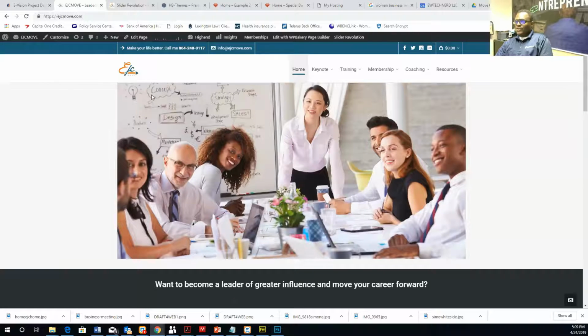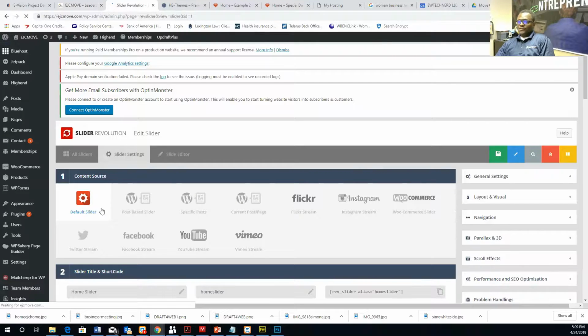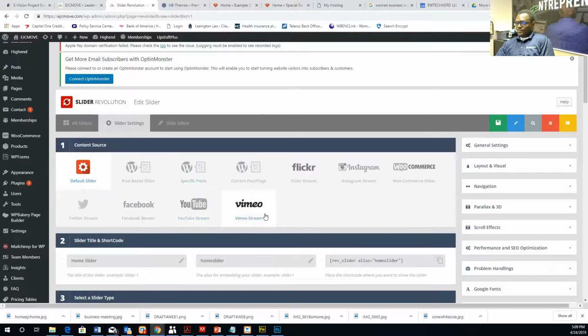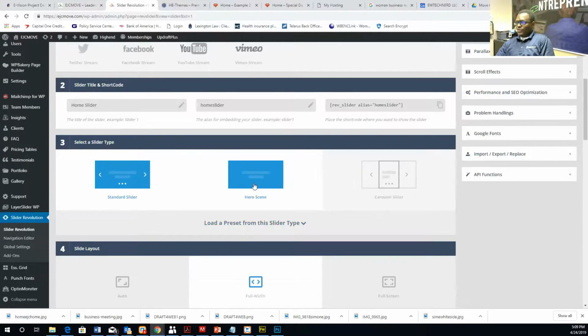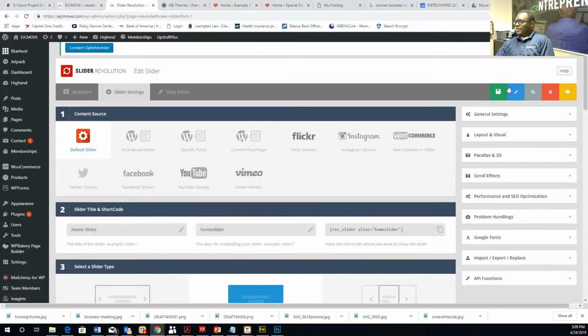So if you want it to stretch out that way, he tried to do it the backwards way. So now you go into your slide settings. Whenever you put that picture in there, these slide settings are determined. That's the default slider. Say we change this to hero scene. Let's see if that'll do it. We got it on full width. And now we're going to save it.